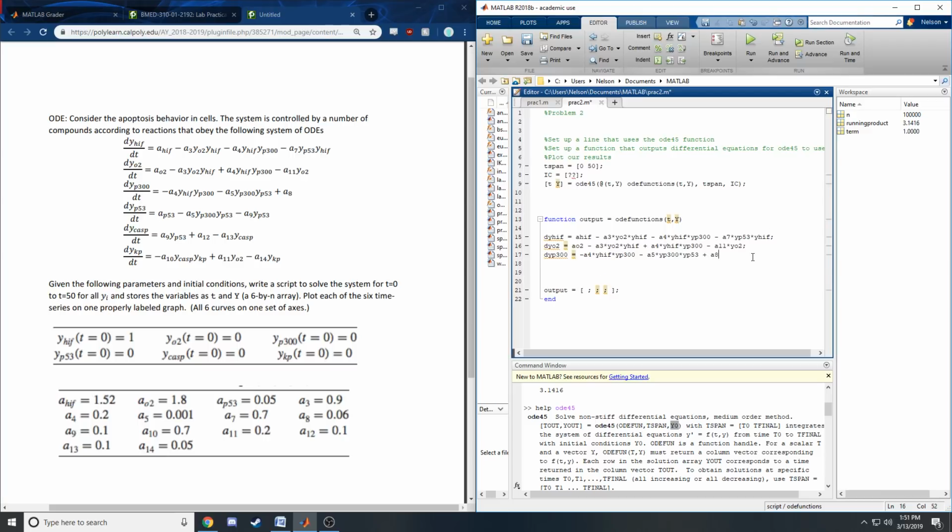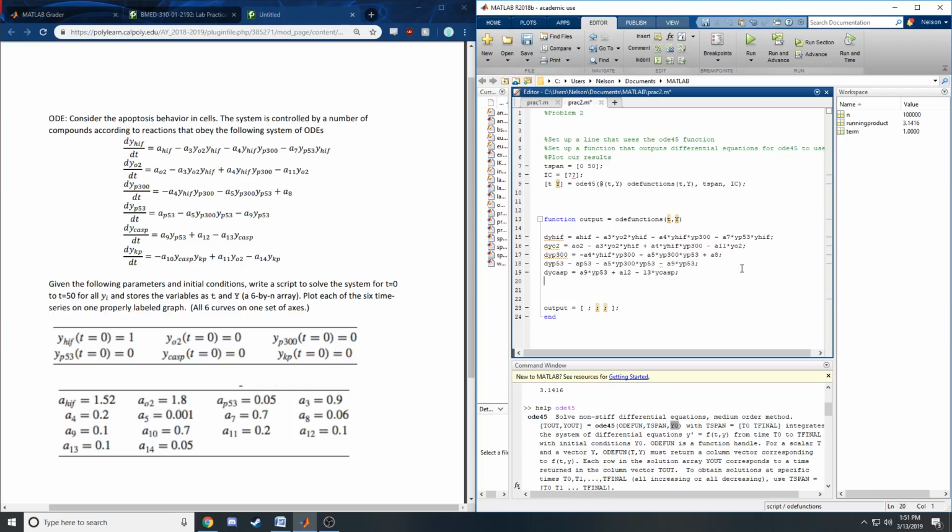I'm just going to go quickly back and suppress these. dyp53 is equal to ap53 minus a5 times yp300 times yp53 minus a9 times yp53. dycasp is equal to a9 times yp53 plus a12 minus a13 times ycasp.